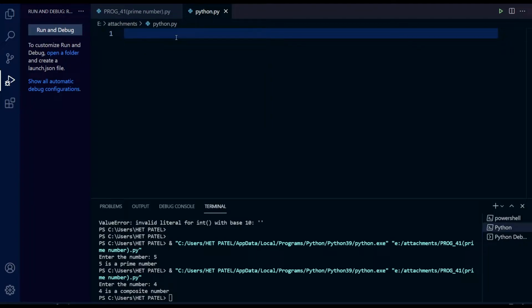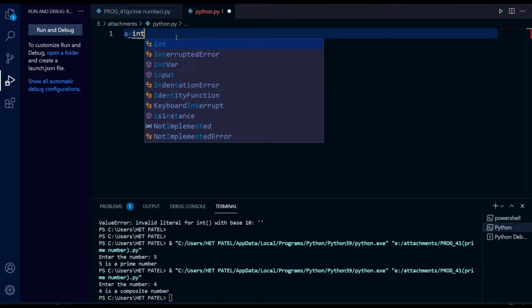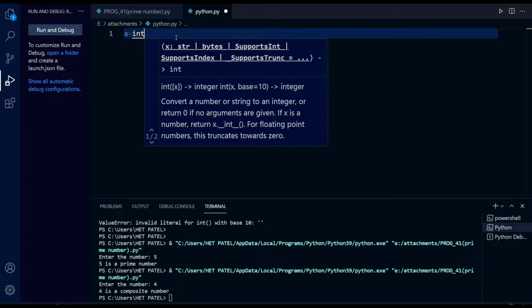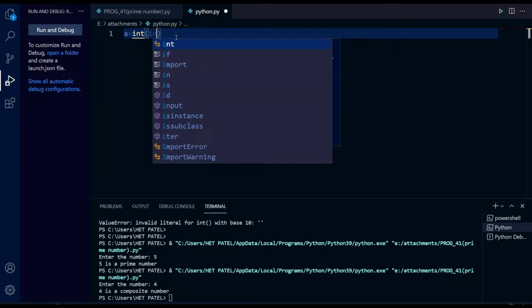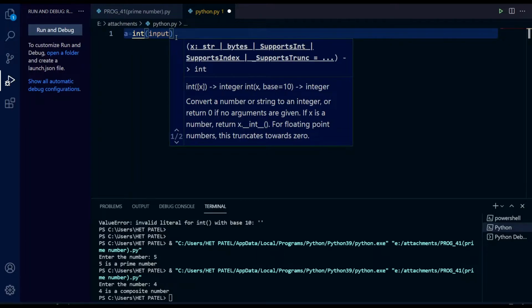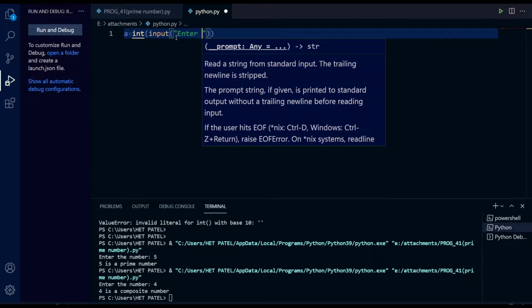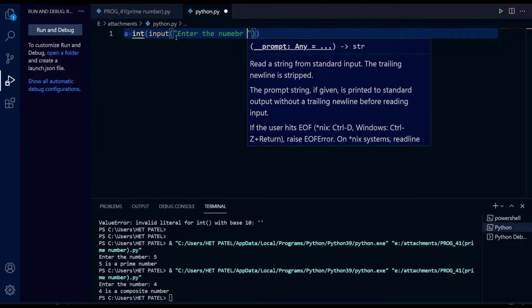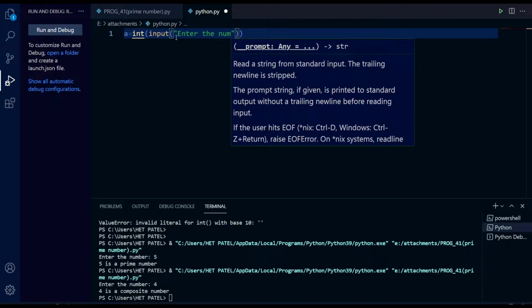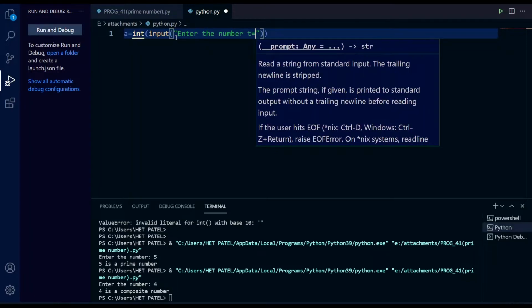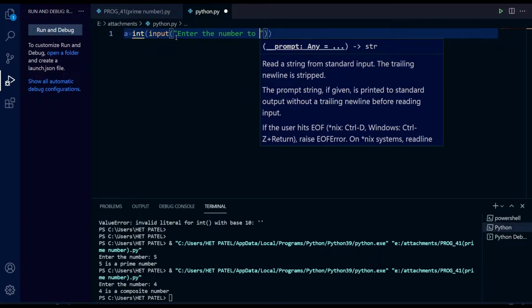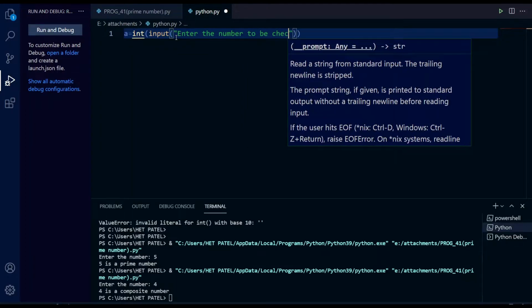Okay, it's done. So now how will we start? We first have to take the number from the user, right? So we will say a is equal to int input, enter the number to be checked.